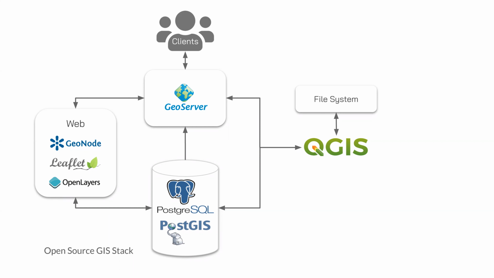So we never truly move away from that, but the center brain of your GIS becomes the database and Geoserver, while anything that you're working on, if you're working on some sort of large data set or you're processing, doing 3D analysis on some large terrain, that might happen more within the file system, but the finished product, let's say those contour lines or something that you've developed, those will move into the database to be used throughout your organization. So the happy people who connect with QGIS are your staff.